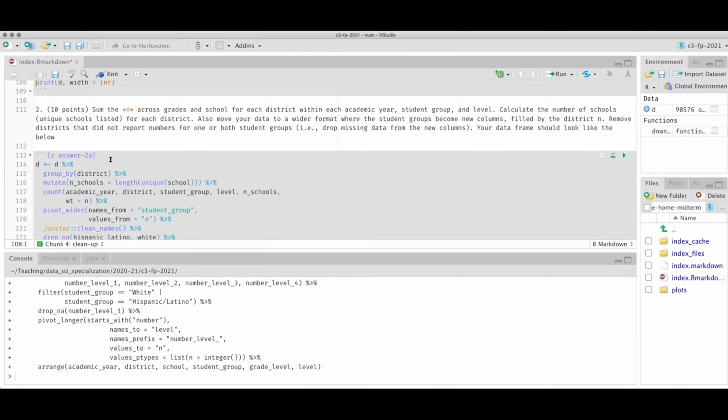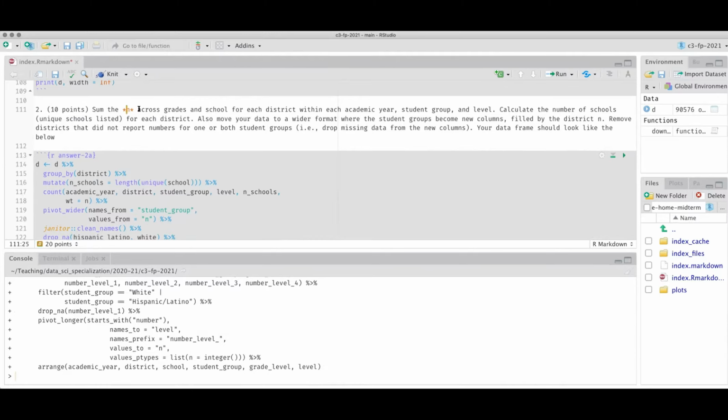Now I'm saying sum the N across grades and school for each district within each academic year. So that means each row is going to have a year and a district, right? So district is going to be repeating, and you're going to have a year within each district.